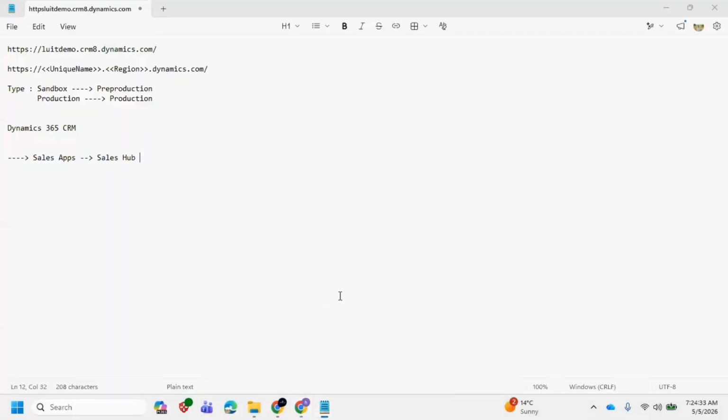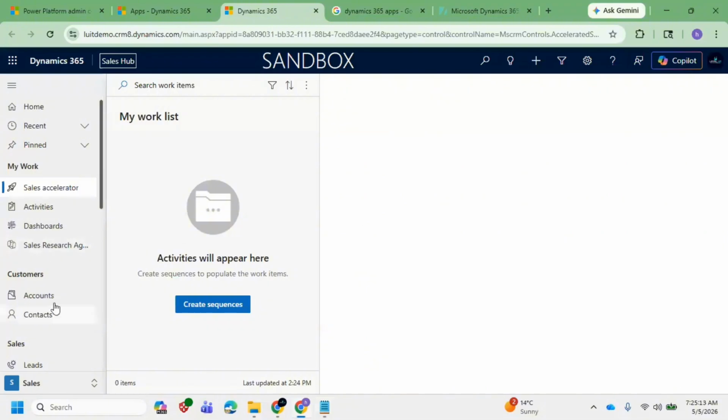So why do we use the sales process? To sell any product. Basically, Sales Hub means to sell any product. Suppose you want to use it for some pharmacy. What will you do? You will be creating a quote. You will be generating a bill. You will be delivering the item, right? Same way for any process, we will be having some standard set of processes, right? Maintaining the details about the customer, creating the bills, like that. So if you want to use it for sales related things, you can use the Sales Hub directly. So here you will be having the predefined process.